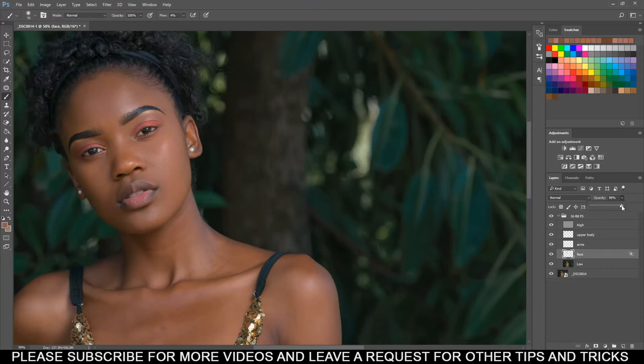And then just decrease the opacity a bit. Okay, I like how it looks now. Before, and then this is after. Then let's continue now from here. I'm just gonna go to the upper body.